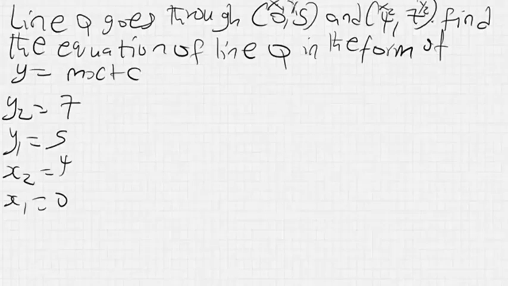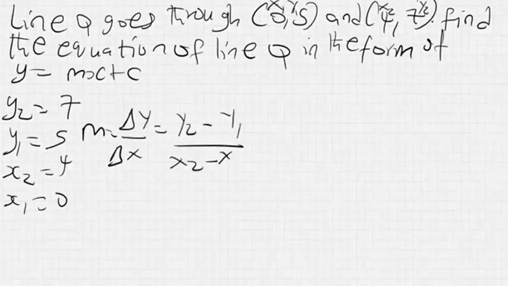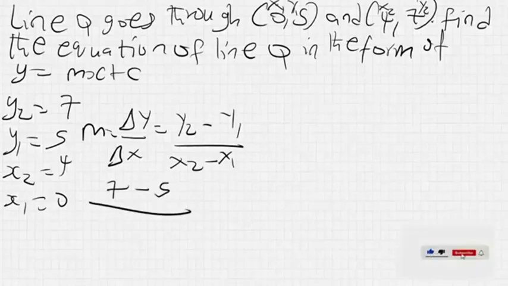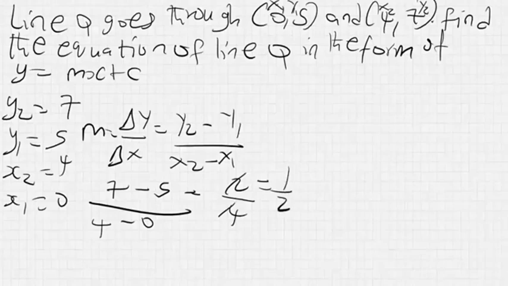Now let's go ahead and get the slope or gradient. m equals change in y over change in x, which is y2 minus y1 over x2 minus x1. So when you simplify, our y2 is what? 7, over our y1 is what? 5, all over our x2 is what? 4 minus 0. So this will give us 2 over 4 right here. When simplified, we're going to have half. So that means our slope m is what?